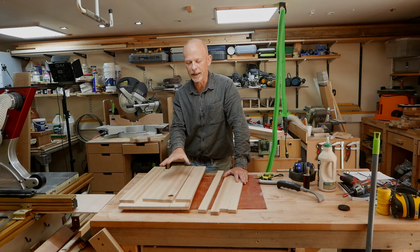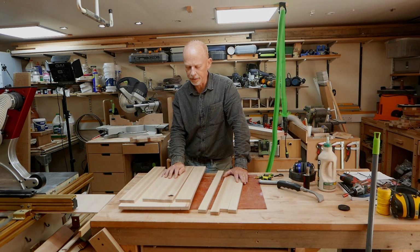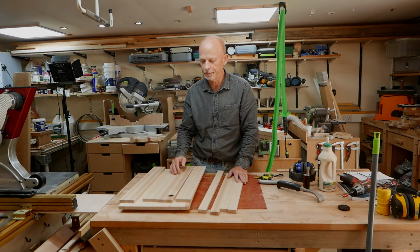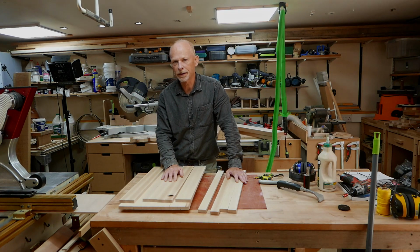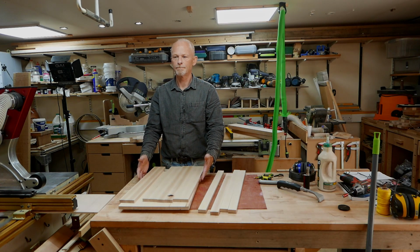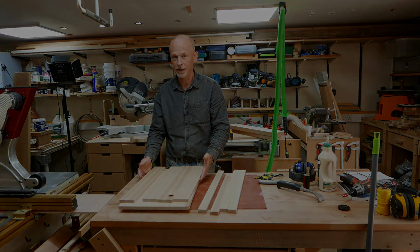I don't need to waste the same material. Setting the height of the router bit is just about setting the height of the router bit. The material's not relevant. So I could use some 18mm MDF or 12mm ply. I don't need to waste beech. And for the center cut, the only thing that's important is that the width of the material I use needs to be the same width as this. So that's what I'm going to do. And hopefully I'm right. Let's find out.